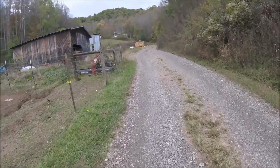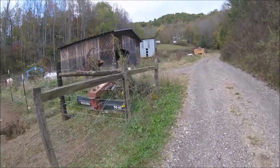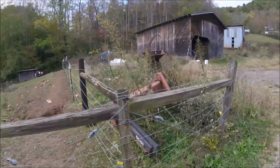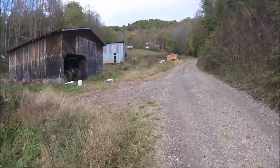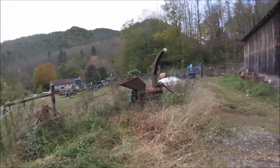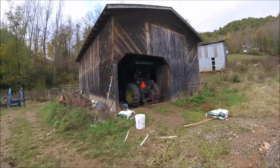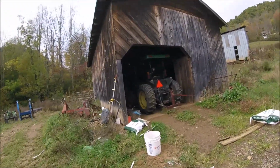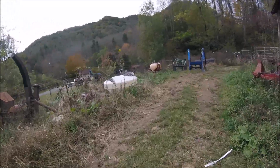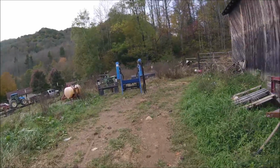Now, it's like a puzzle. You can see, it's the end of the year, and we've got to get things cleaned up around here. When we're in the middle of production and I'm working, there's some of the calves. A lot of times it's hard to get everything cleaned up. But you can see some of the implements sitting around: plows, mowing machine, and then here, of course, is the John Deere 5205. The wind blew the feed sacks everywhere, but anyhow, we've got sprayers, plows, various other things stacked up around here. Loader.